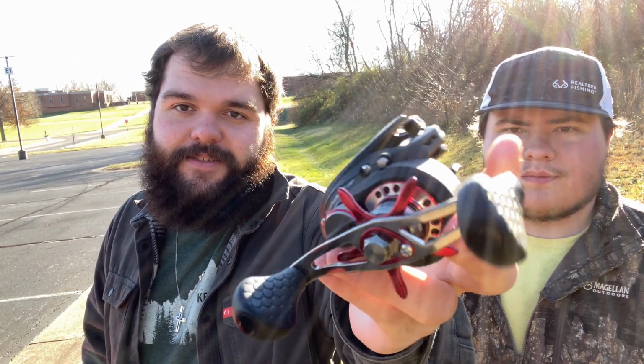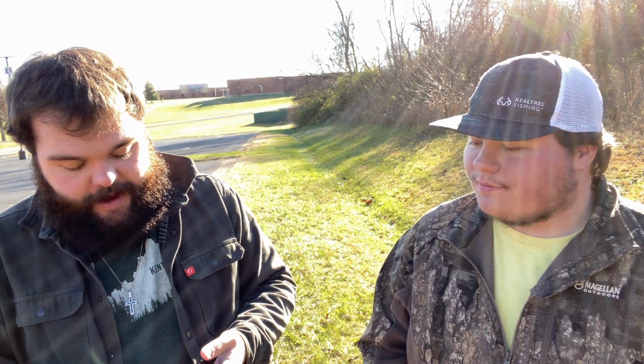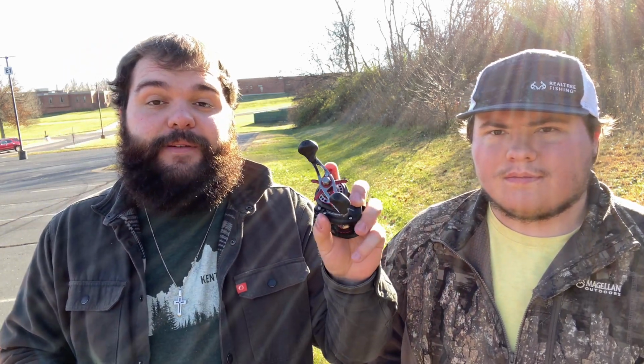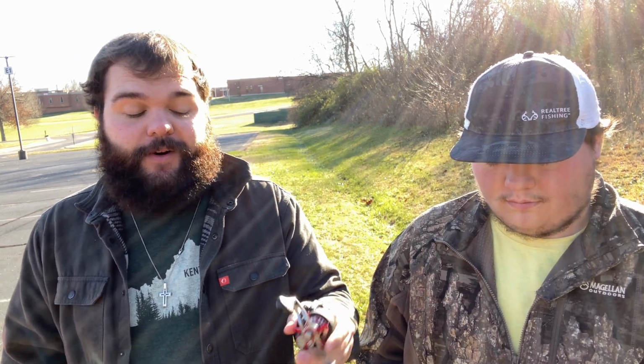I will also say there are some aesthetic upgrades to this reel. Red and silver. Just the red with the silver looks really good. It's a very clean looking outfit right there. But as we'll go through, this actually has carbon fiber drag, so a little tougher than the Rulon. This has a max drag of 20 pounds. So this is a real workhorse of a reel.